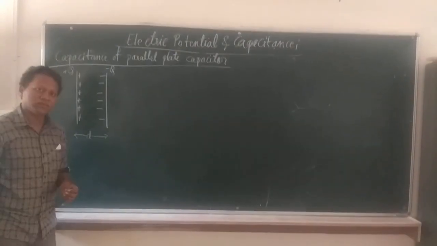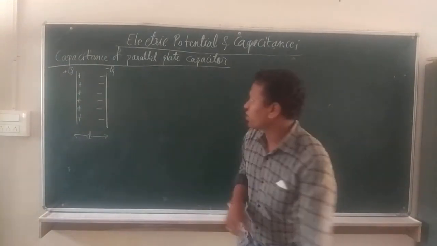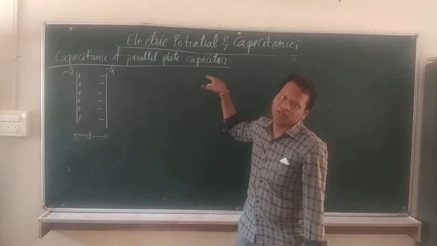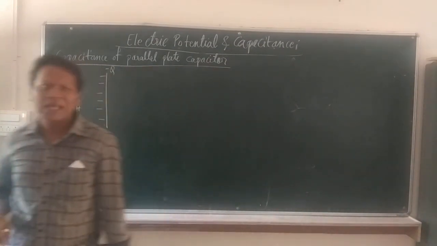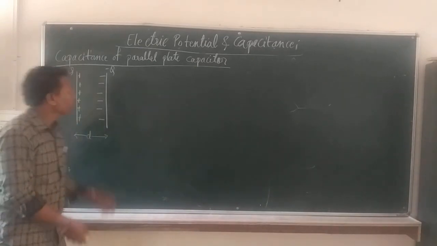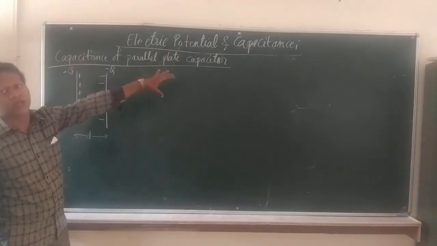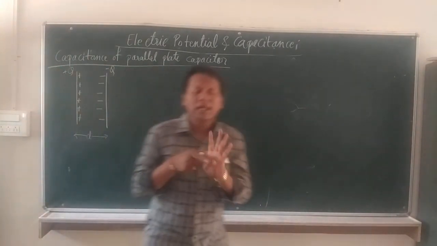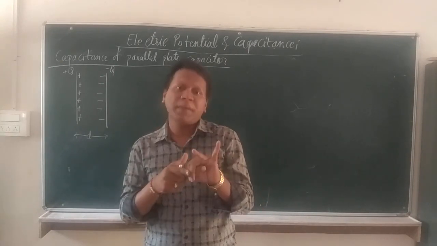Okay. Well, now we'll go for the next segment of today's discussion. That is the capacitance of a parallel plate capacitor. What we did in the last session, a few minutes back, was define the capacitor and the parallel plate capacitor. Yes, we have the spherical capacitor, parallel plate capacitor, and cylindrical capacitor.